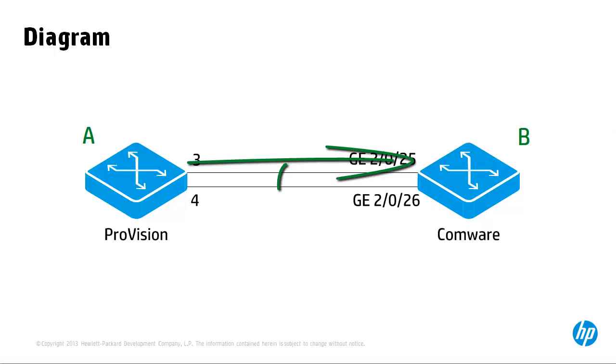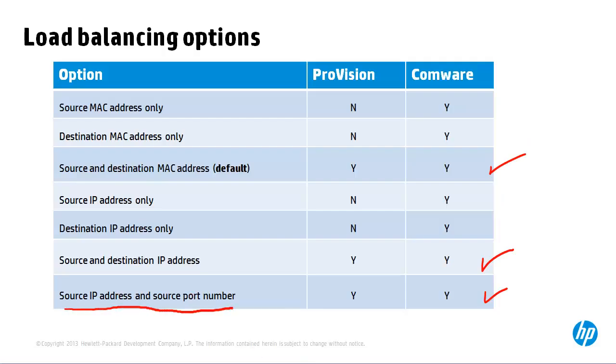So even though you are link aggregating 2 gig interfaces, for example, the throughput is 1 gigabit per second, not 2 gigabits per second. The algorithms used by the switches are independent of one another, so it's possible that B's traffic uses the other port, but there is not a combined bandwidth of 2 gigabits per second for traffic from A to B. You'd have to change the algorithm from the default to, for instance, source IP address and source port number if you wanted to get greater throughput for an individual device.